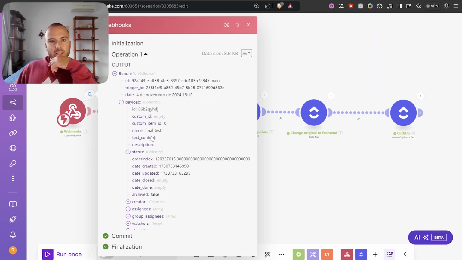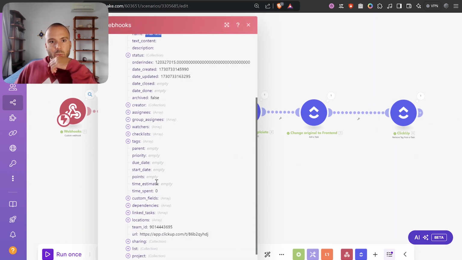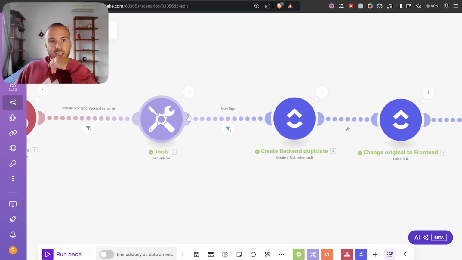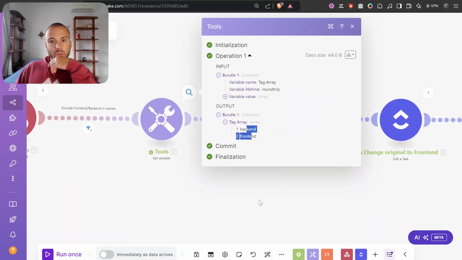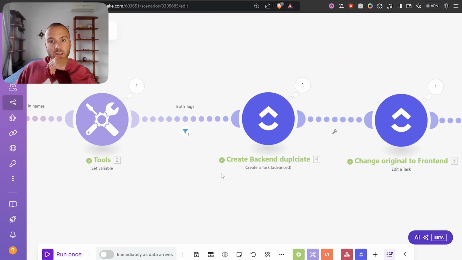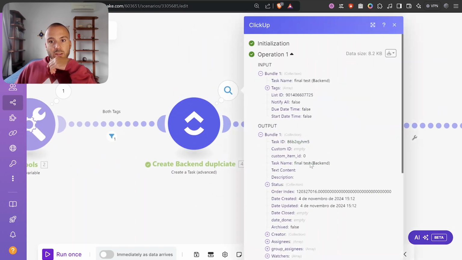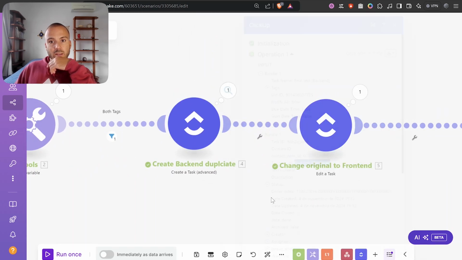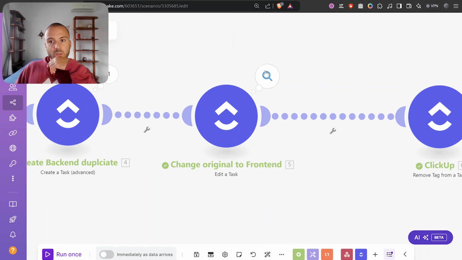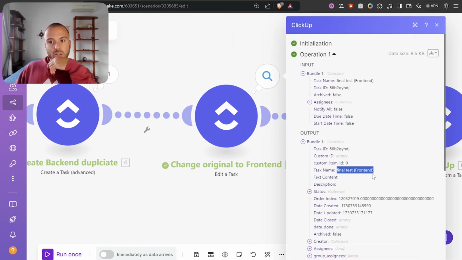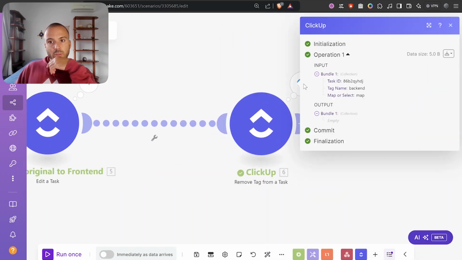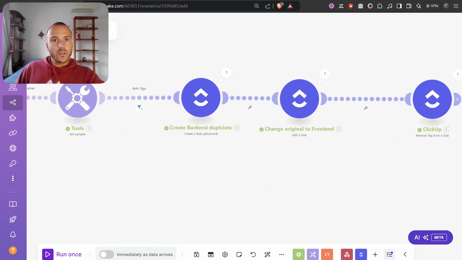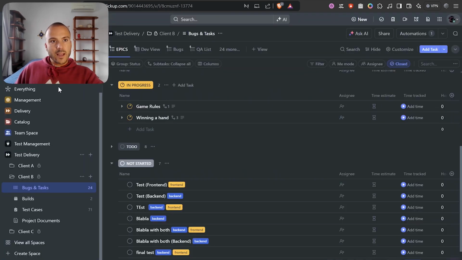So the final test with both tags, I got the tag array with both. It got through because it has both tags. I created the duplicated final test backend. I've changed the original name to front end, and I removed the tag. So let me just update this.